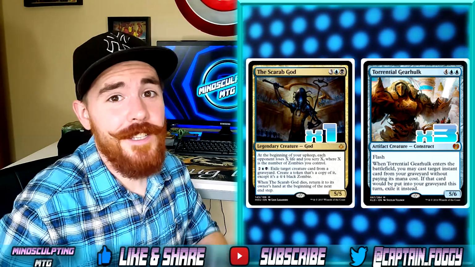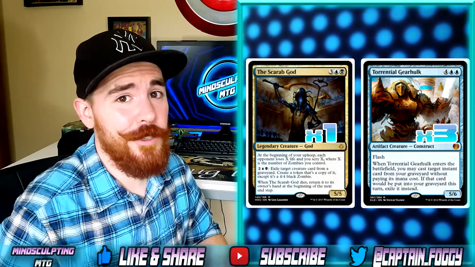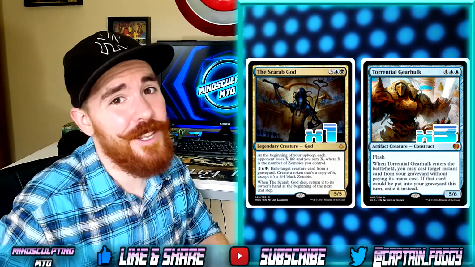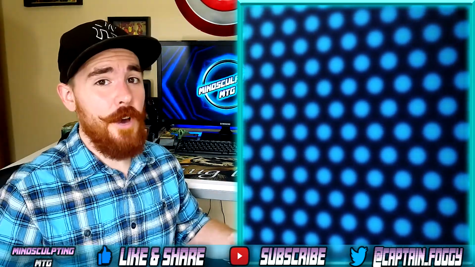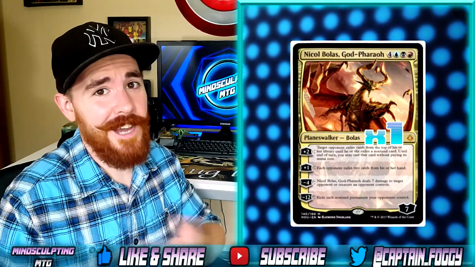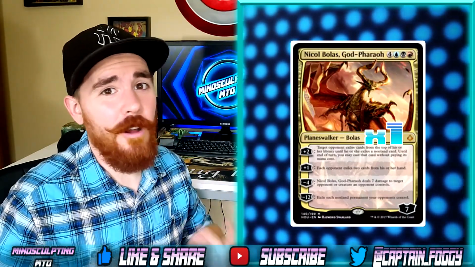at our disposal. To me, Torrential Gearhulk is an auto-include in any blue-based control deck as it can help recur any instant from your graveyard, plus it's a great finisher. To top things off, you can't have any Grixis control deck without the Grixis man himself, Nicol Bolas God Pharaoh. Nicol Bolas is just great for all-around utility.